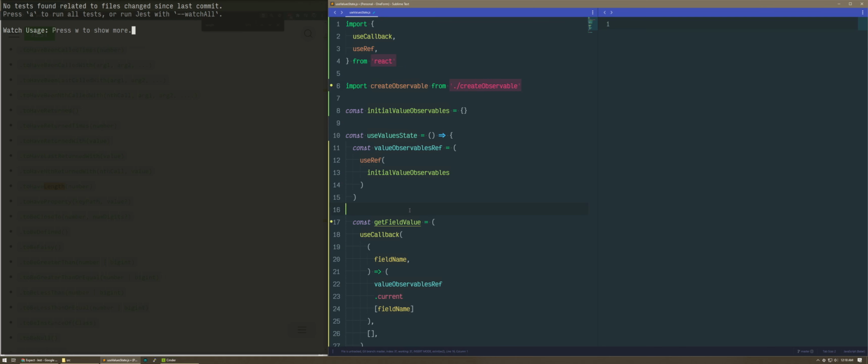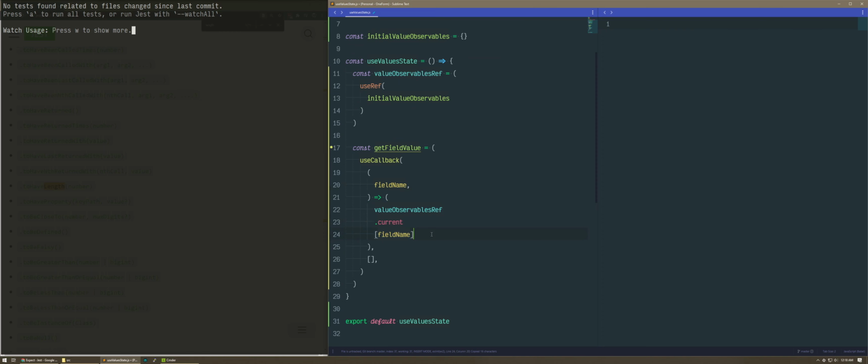And let me think about this. When you set a value on a field internally, you do want to publish that value to subscribers always. So I think that's fine. You just call publish and it's like setting it. Get value, and then we use the observable to get the value. So this would give you back an observable, and then you do get value, get state.